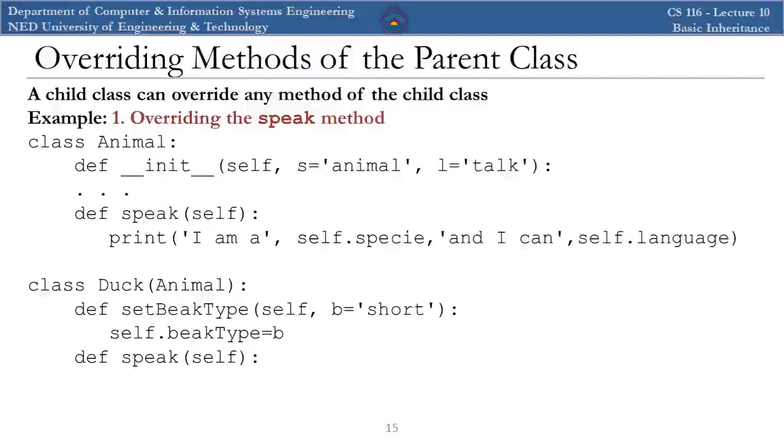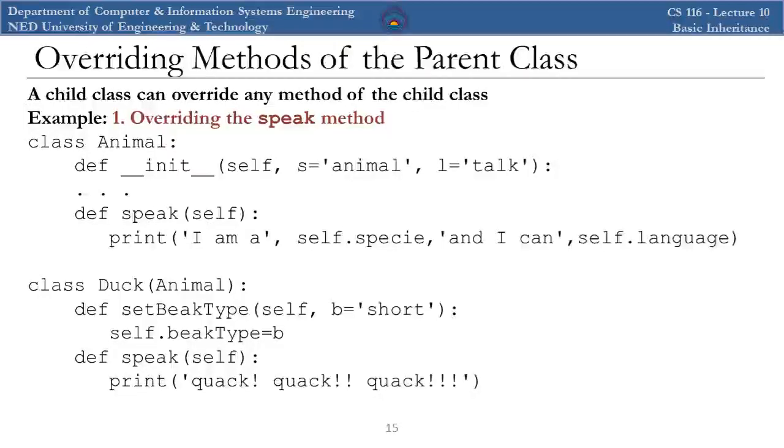Now you should notice that the definition for this method is exactly the same. The name of the two methods is speak in both the classes, and there is only one argument, that is the mandatory argument self. But here I am providing a different implementation. Here I am printing a different statement, right? So let's see how it will run.